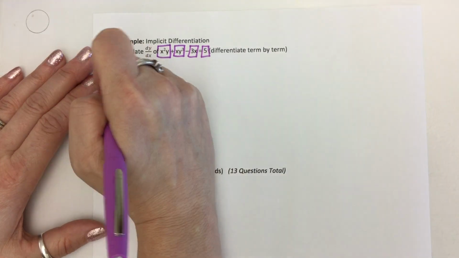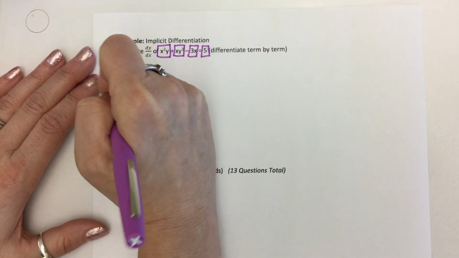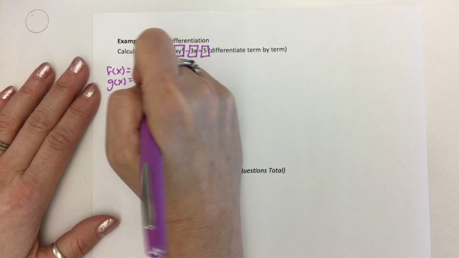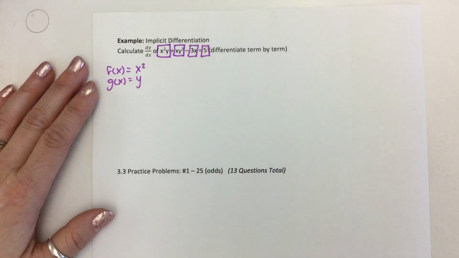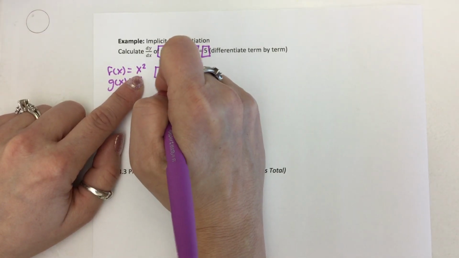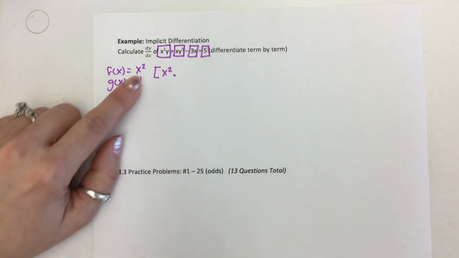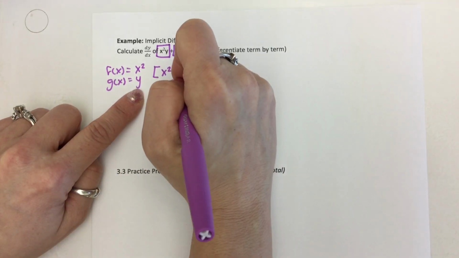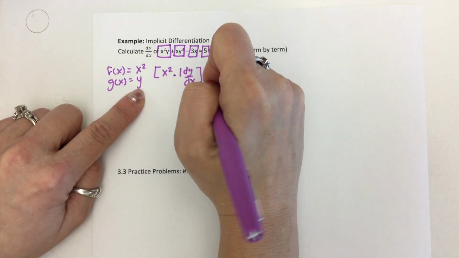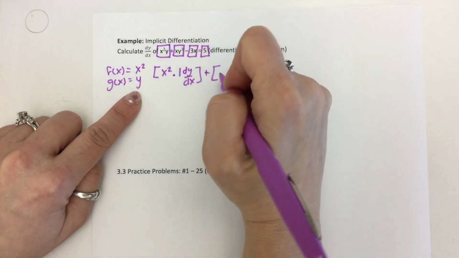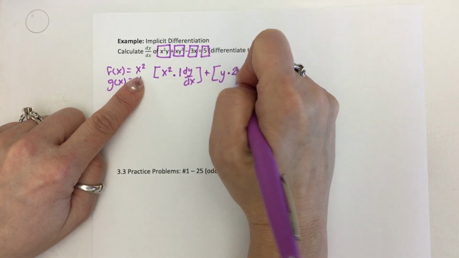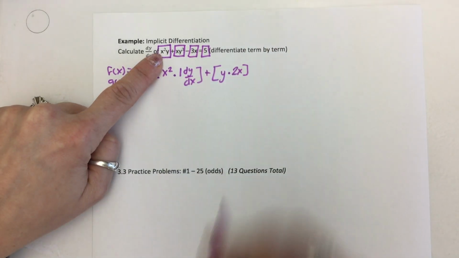When I'm doing the first term, this is the product rule because I am multiplying two things together. The first thing I'm multiplying is x squared. The second thing I'm multiplying is the y. So this first piece is the product rule. f of x, you keep the same, times the derivative of y, which is 1, but it's the derivative of y, so it's connected to dy over dx, plus, now you keep the second piece the same, y, times the derivative of f of x, which is 2x. That's the first piece.